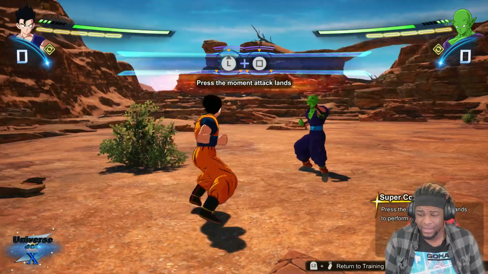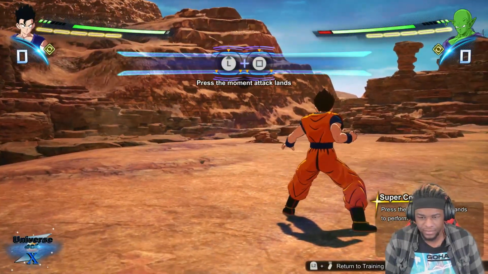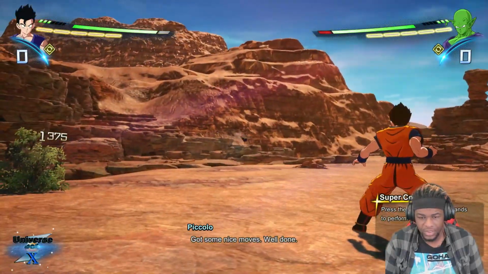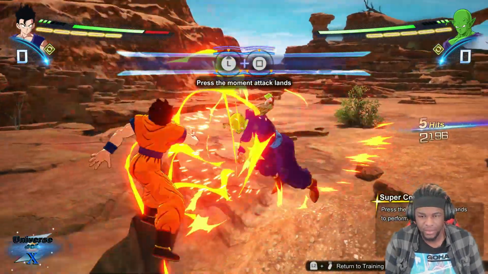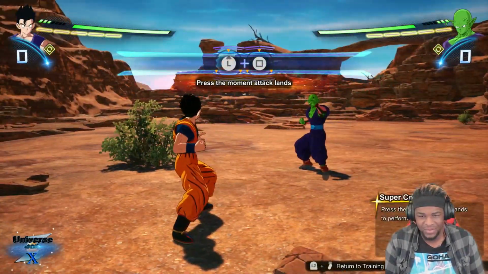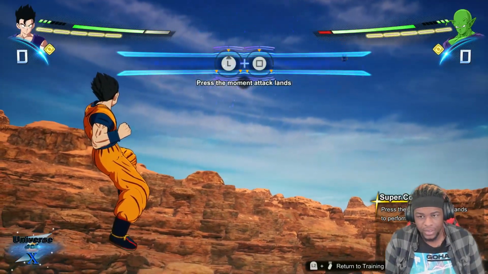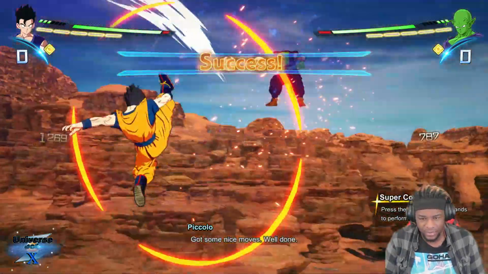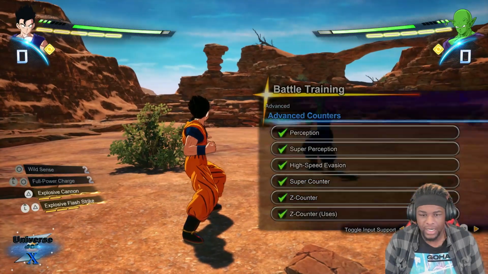But yeah, like I said, always make sure you know exactly. Not too shabby. It's another one. Nice moves. Well done. And because I was messing up so far at the beginning, let's see if we can get another one in. See? Not too shabby. As you can see, the super combo do be hitting even when they're behind you, so it's a good one to know. Nice moves. Well done. Alright, let's go to the next one.